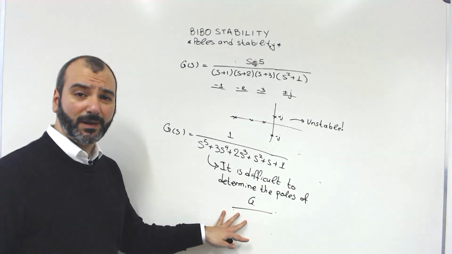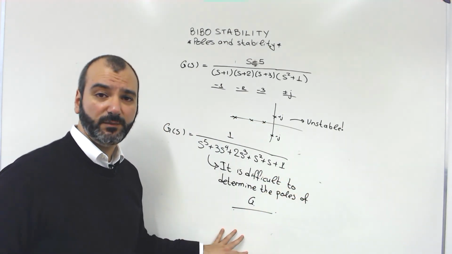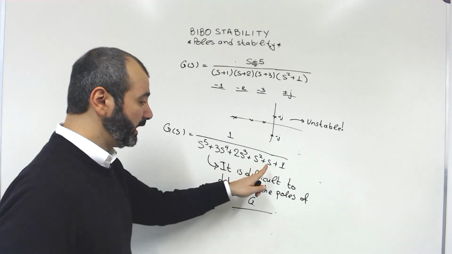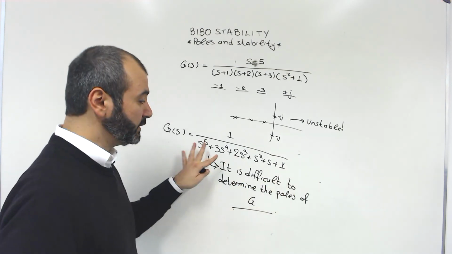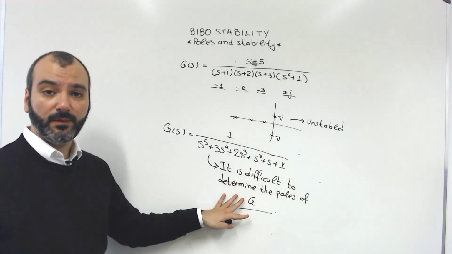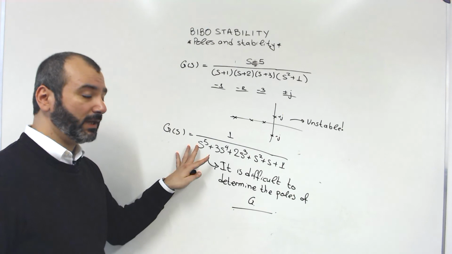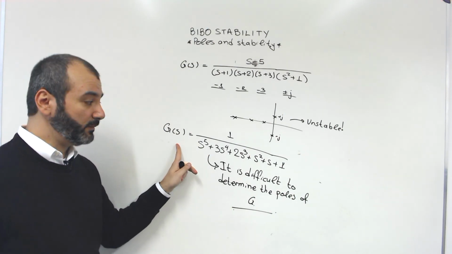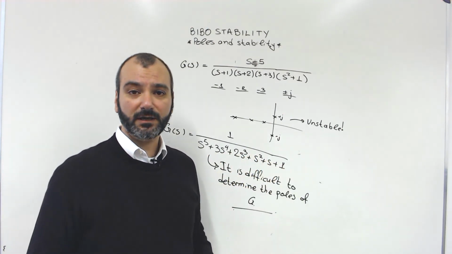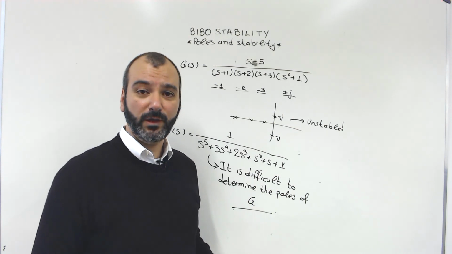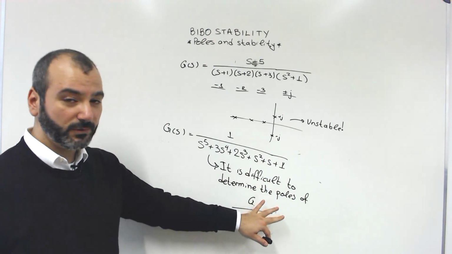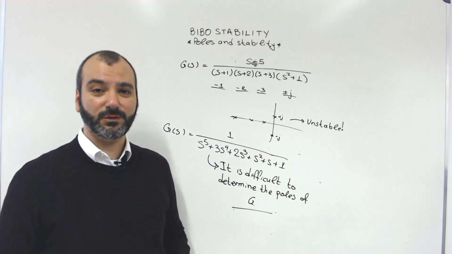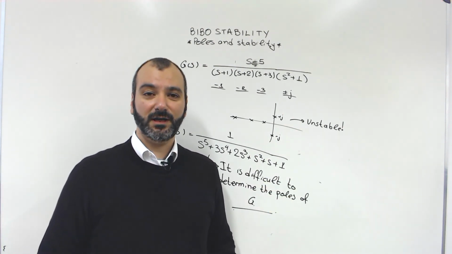So we cannot apply the theorem we stated before, unfortunately, unless we have the denominator of G available in a nice factorized form, so it becomes clear what the poles are. We are not able to apply that theorem. I will leave this now here as an open question. We are able to answer it, but not yet. So here's an open question for us to address in the next video lecture.